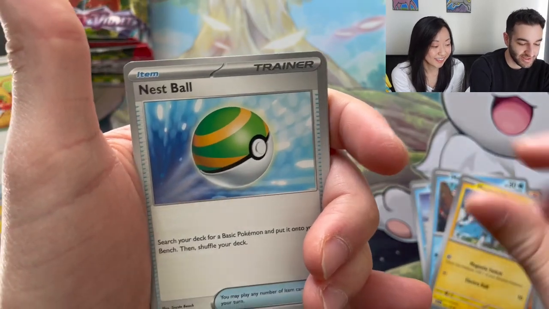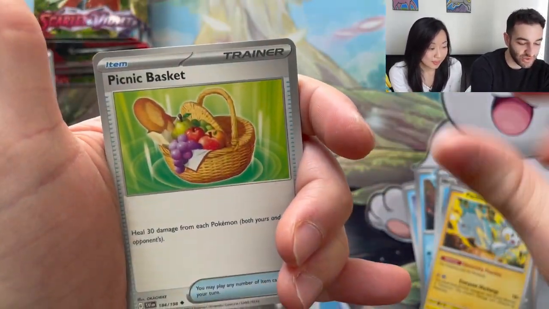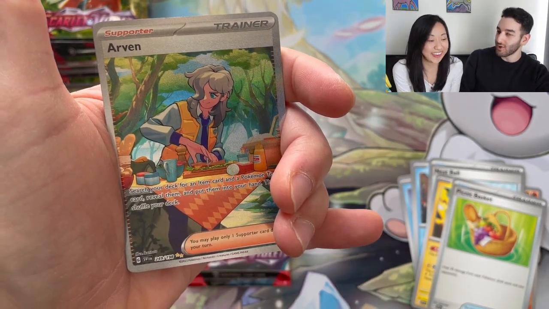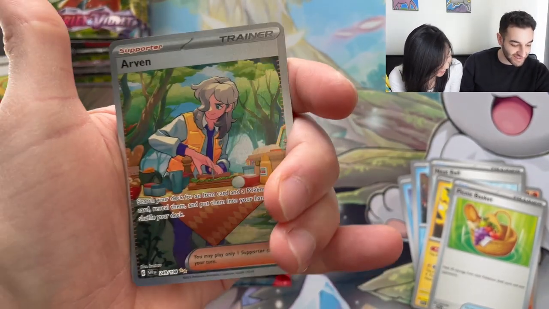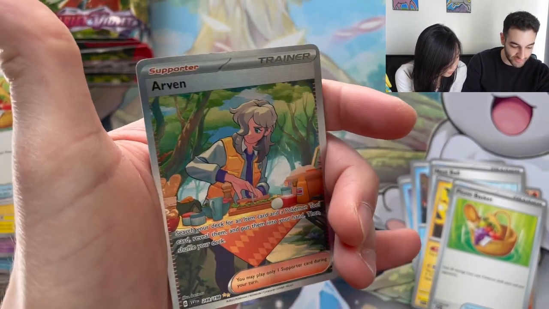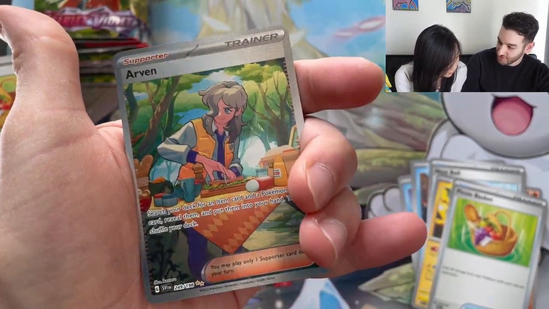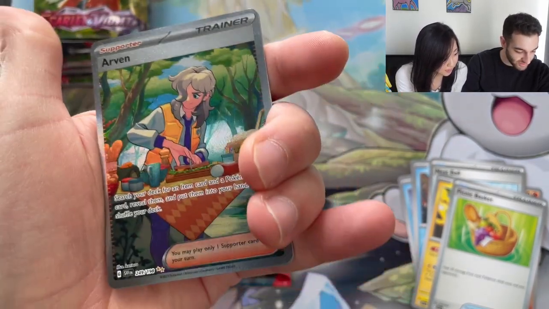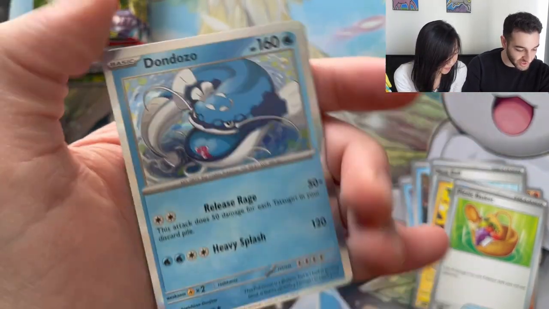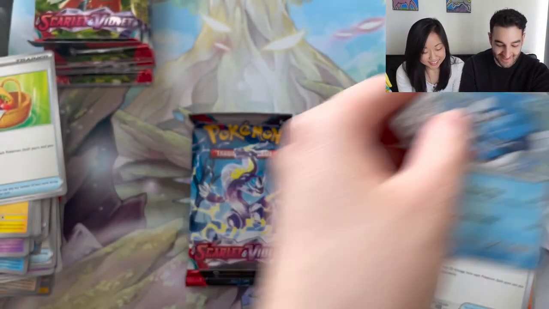Magnemite, Nest Ball, Pachirisu, Picnic Basket, Watch. Oh! Arven! Wait, wow. This is a really nice card. So this is a special illustration, I'm pretty sure. So now we pulled another special illustration, right? I'm loving Scarlet Violet. He's making the magic sandwich in that picture. Get away from here, whale. Tinkaton. Ah!